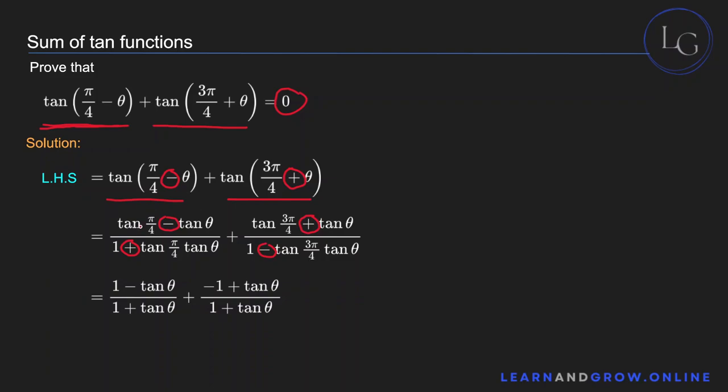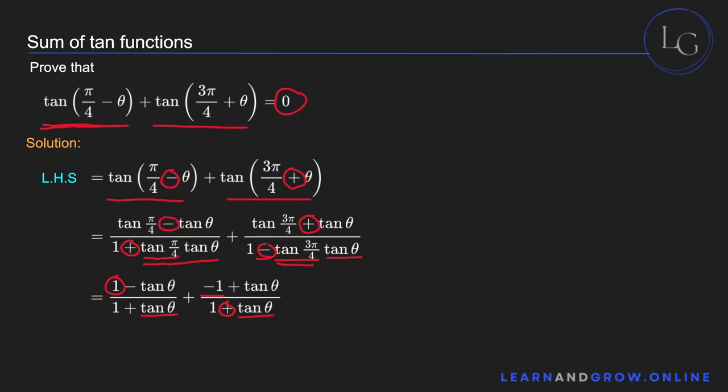Now as you know, tan pi by 4 is equal to 1, right? And tan theta is as it is, and again this tan pi by 4 is equal to 1, so this entire term just becomes tan theta. So you have this tan theta. Tan 3 pi by 4 is equal to negative 1, right? And tan theta is just tan theta. And again, you apply this negative 1 over here, and this negative sign multiplied by this negative 1 becomes a positive sign, and you're just left with this tan theta over here.